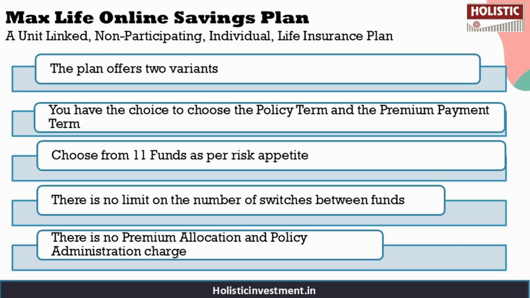As an alternative, you can safeguard your investments from market volatility by choosing the dynamic fund allocation investing strategy. There is no limit on the number of switches between funds in a policy, and there is also no premium allocation and policy administration charge under this policy. There will be only mortality and fund management charges. It has other benefits like death benefit, maturity benefit, premium redirection and partial withdrawal, which all differ based on the variant option you have opted for. If you want to know more in detail, you can refer to the policy brochure.